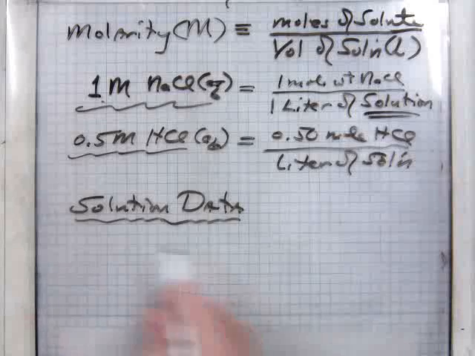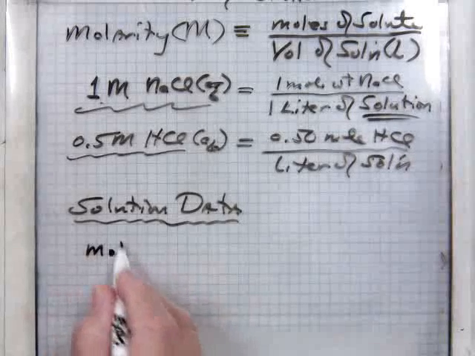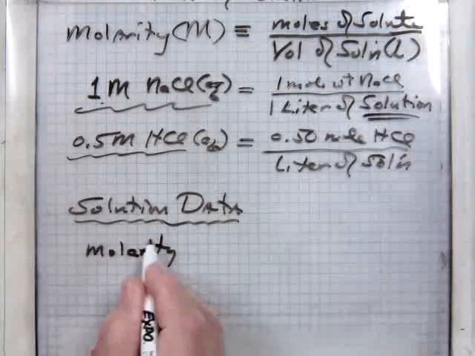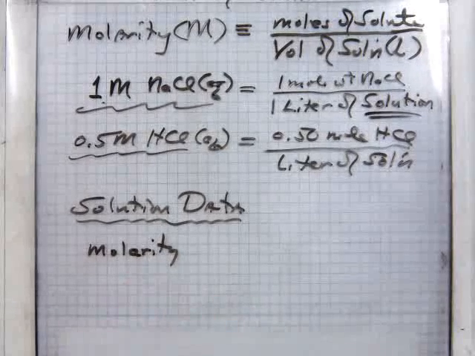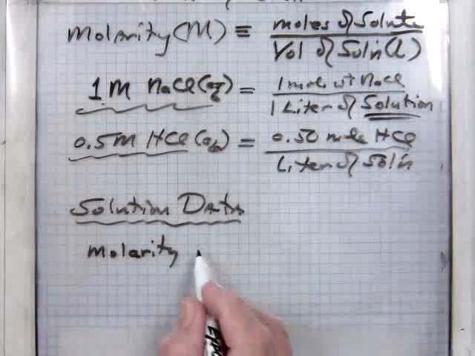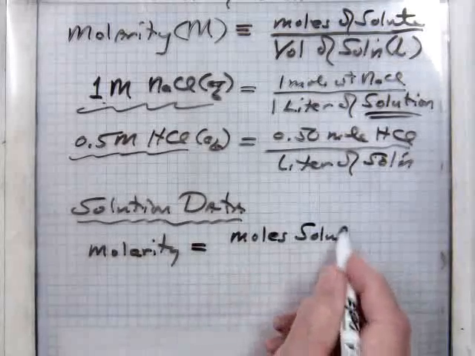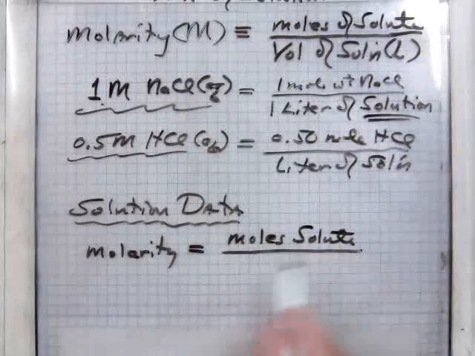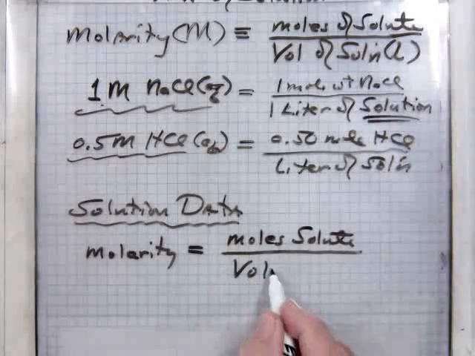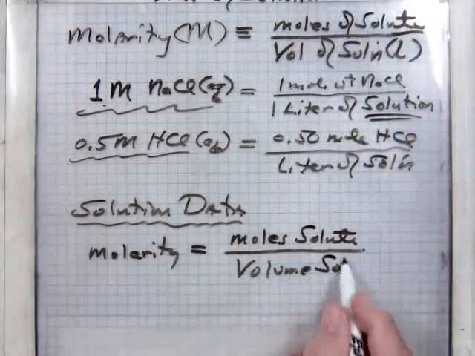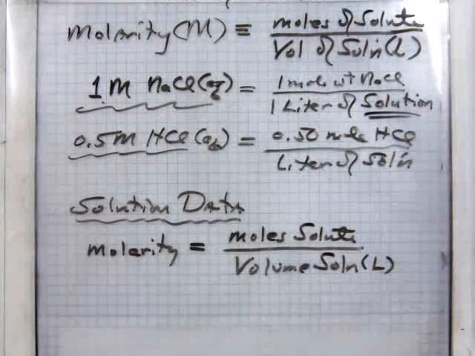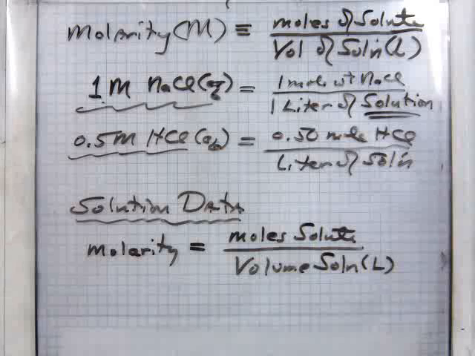All right? By definition, molarity of the solution, which you got to say a 0.5 molar, a 0.25 molar, or 1 molar, whatever molarity solution, is equal to moles of solute per volume solution expressed in liters, right? Moles per liter. Moles over volume in liters.